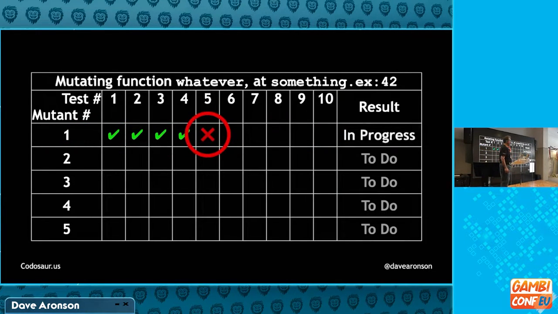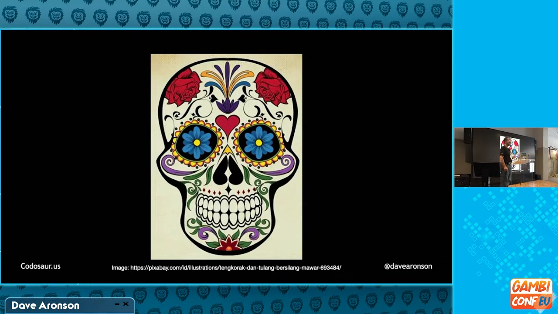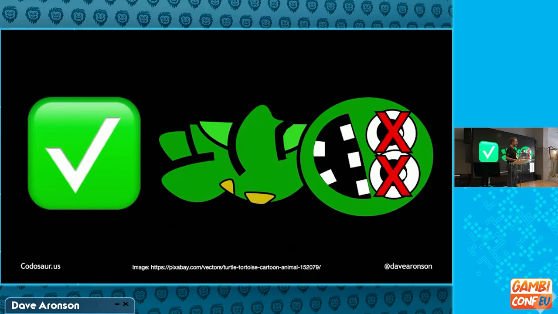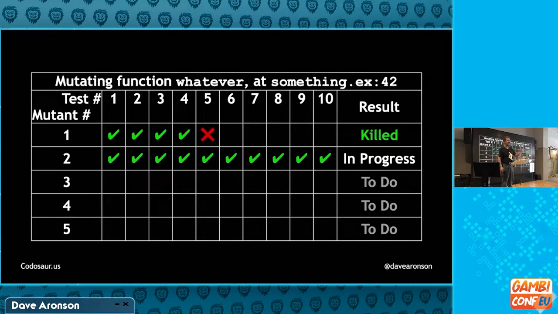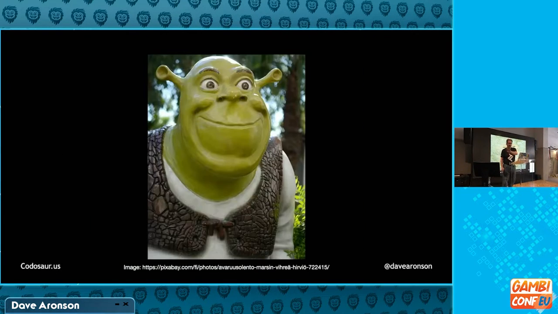If any test fails, this is called killing the mutant, and it's a good thing. It means that our code is meaningful enough that the tiny little mutation that the tool made in order to create this mutant had a noticeable effect on the behavior of the code, and that our test suite was strict enough that at least one test would notice that change and fail. Then the tool will mark that mutant killed, stop running any more tests against it, and move on to the next one. But if a mutant lets all the tests pass, then that mutant is said to have survived. And that means it has the superpower of mimicry, skilled enough to fool our tests.